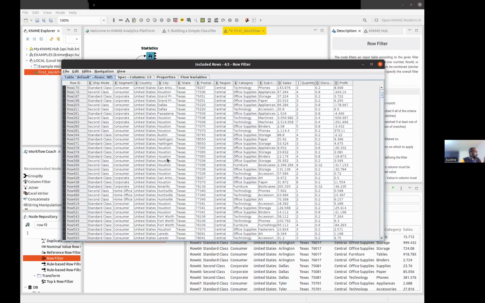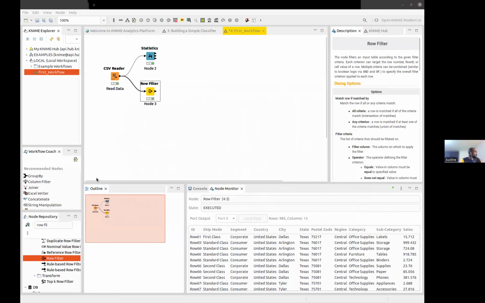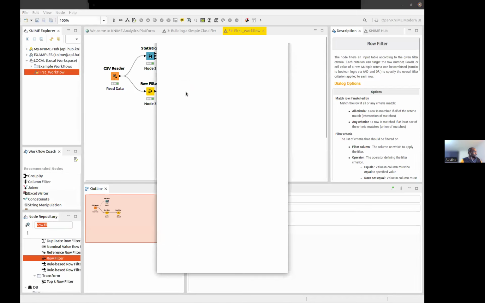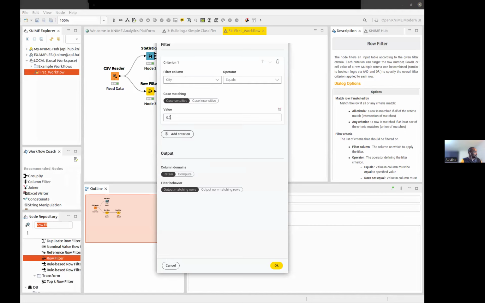Let's say we want to filter Dallas, and here also we can use the same row filter, and so we can just connect this, and then we can now define our criterion. Let's say city, and let's say first thing. Oh, I hope I'm correct.